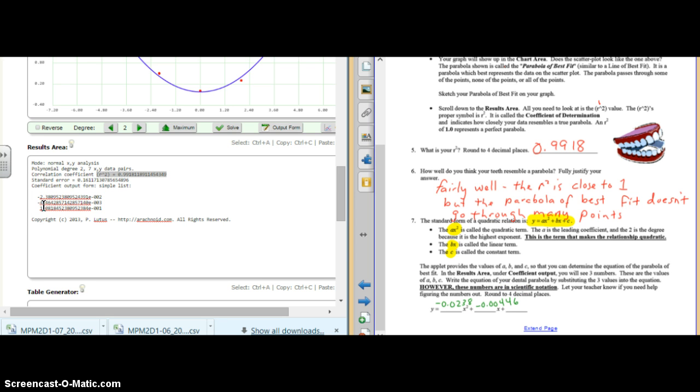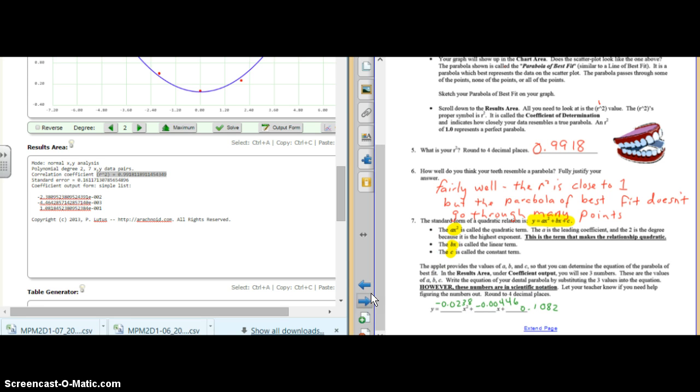And this one here, the decimal has to move 1 place to the left, so that would be 0.108, and that 1 will round up to a 2. And that's how you get the equation of your parabola.